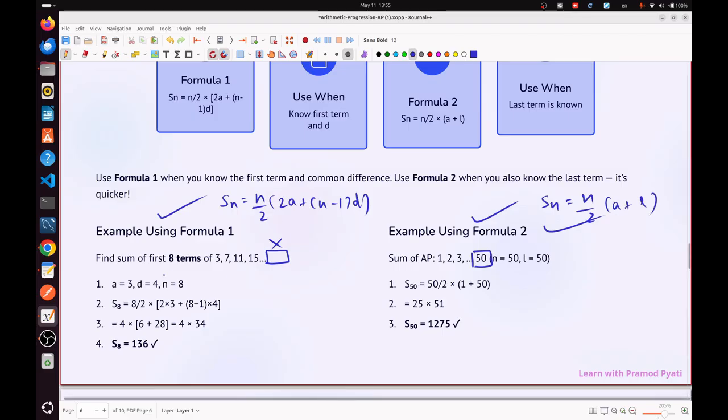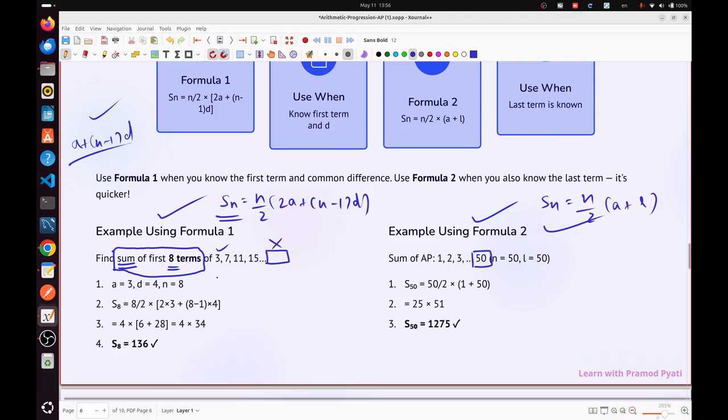What do we need to find here? N terms. See here, one more thing: when to apply this formula means, here they will give the sum of first 8 terms. This you need to remember. Sum means we need to apply this formula. If you want to find the nth term and all, then the formula a plus n minus 1 into D we need to apply there. But here they have asked for the sum. Remember this. Don't get confused, okay?